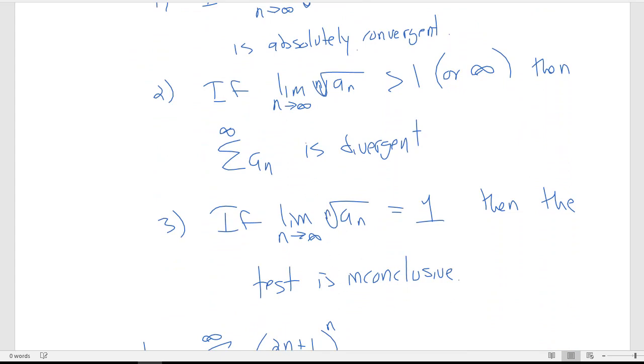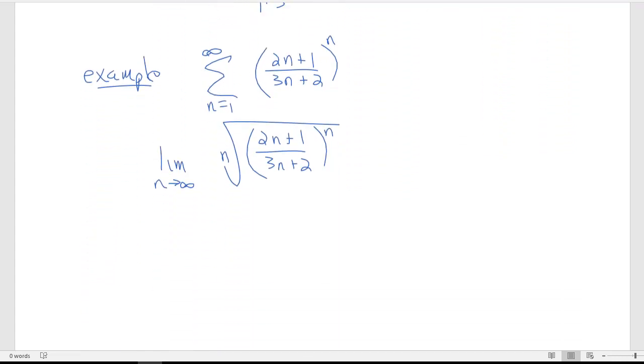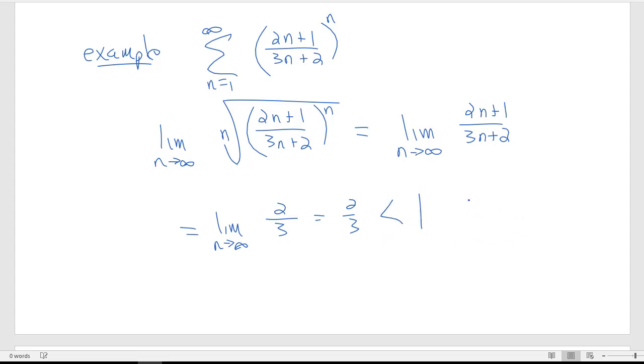So in our example, we're going to take the nth root of our expression. So the nth root of the nth exponent, those all cancel out, right? Those are inverse functions, and they undo each other. And I have the limit as n goes to infinity. You know, I like L'Hopital's rule. This is infinity over infinity. So if I do L'Hopital's rule, I get the derivative of the numerator and the derivative of the denominator, and the limit of a constant is the constant. So since this is less than 1, then my series converges absolutely. And then, by our theorem, it is convergent. It converges.